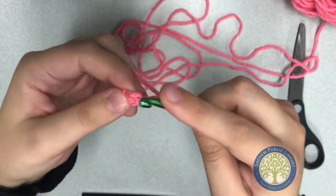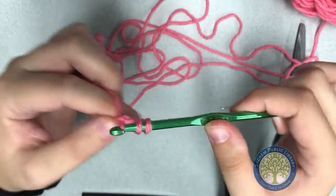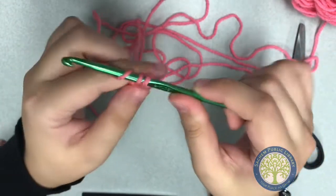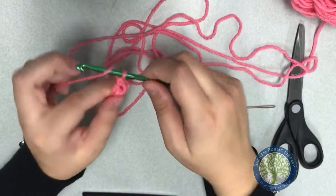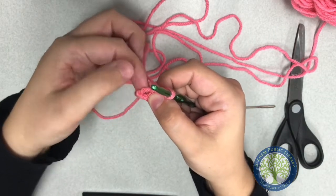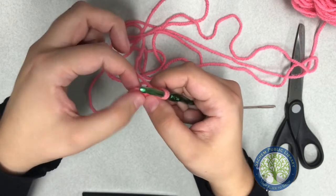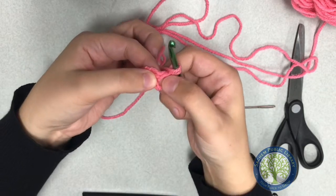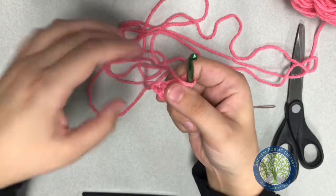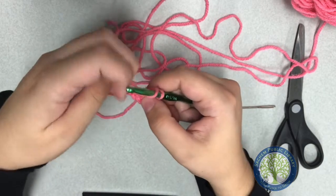So we're yarning over, going into that first one, yarning over, pulling through, yarn over, pull through 2, yarn over, pull through 2. And we're going to make one more, and you'll see this hole will get bigger the more double crochets you put in. If you need to pull it a little bit to help you realize where it is, so you can remember, you don't want to put it in between here, you don't want to put it in your chain. If it's easier, you can pull your tail and see it's right by the tail of your yarn.